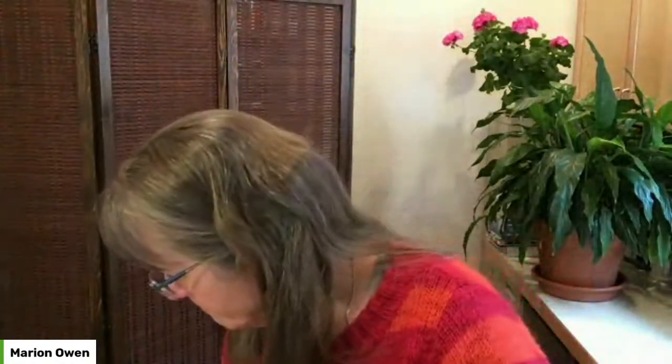And then oftentimes I go to the local Salvation Army, which, by the way, that's where I got this sweater. Salvation Army, $1. What do you think? Celebrating rhubarb.